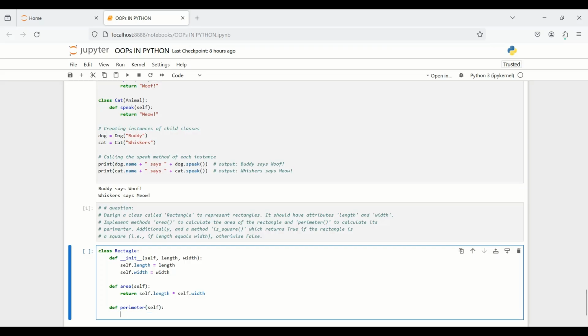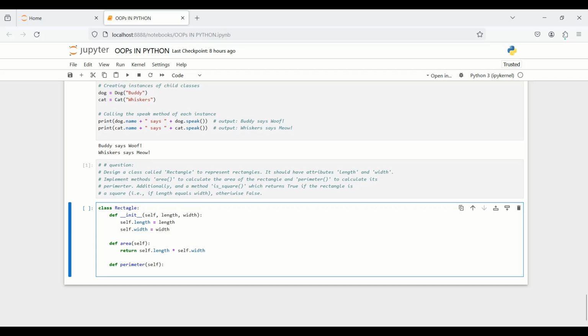This function returns the addition of length and width, and then multiplication by 2. The formula of perimeter is 2 into length plus breadth. So this function returns it.